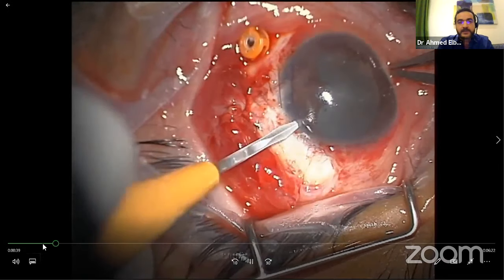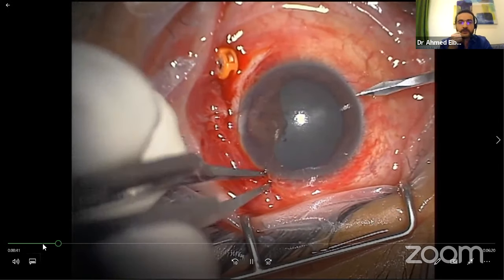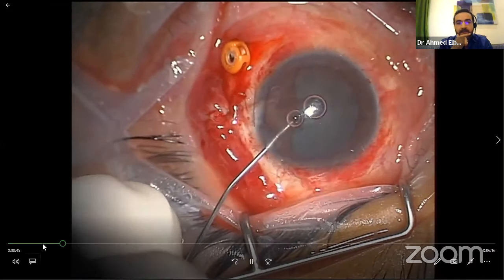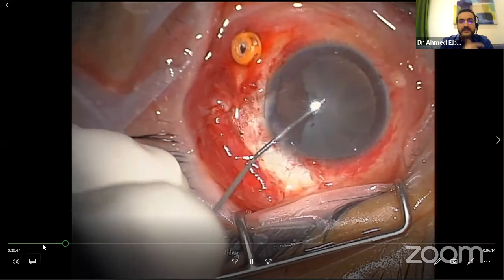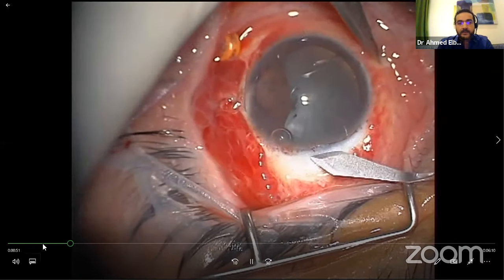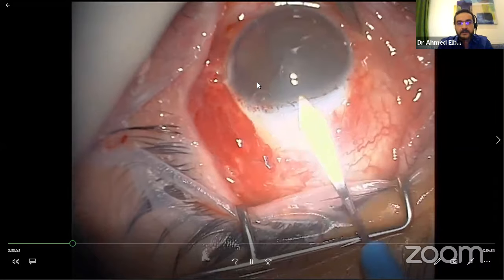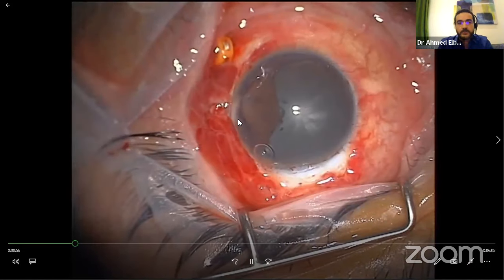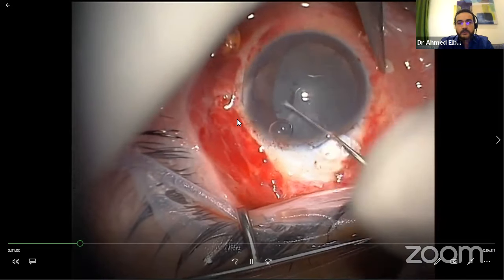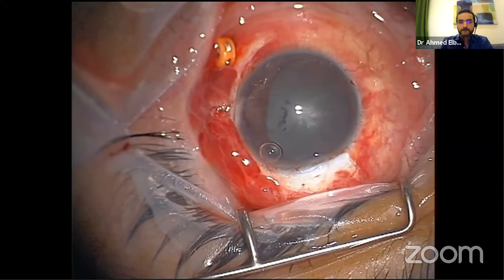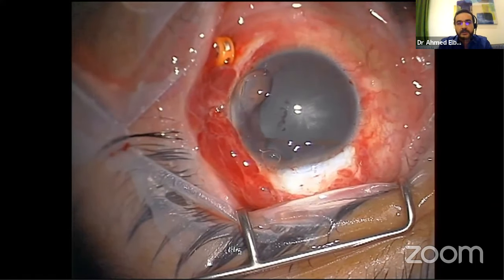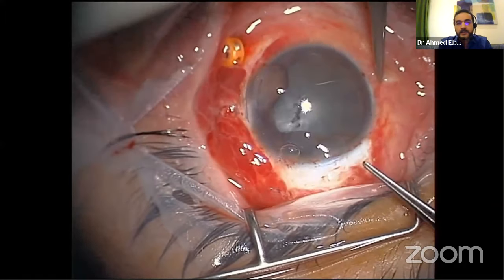So this patient had trauma with a metallic intraocular foreign body, and he was repaired. The scleral wound was big actually, and 5 or I think 6 days later, we went inside trying to remove the foreign body. You can see here how the conjunctival peritomy was huge because the scleral wound was actually big. So we started by removing the cataract first, and there was no issue with the cataract because, as you see, this young patient, I think he was 30 years old, so it's a soft cataract.